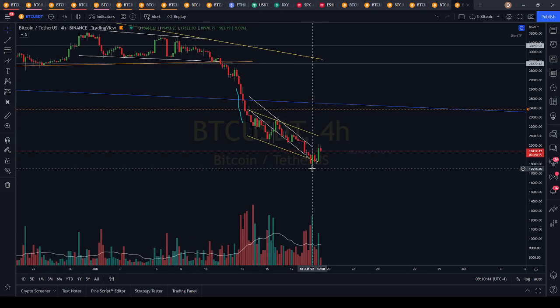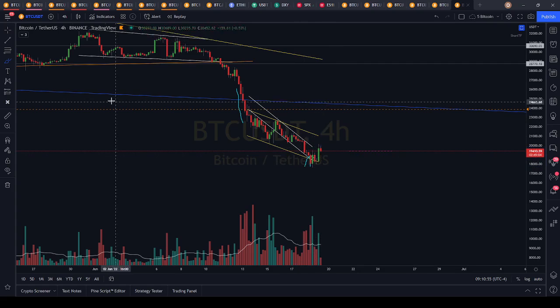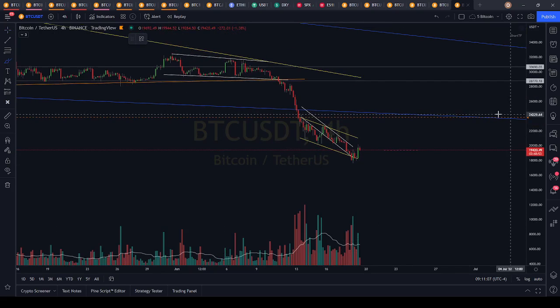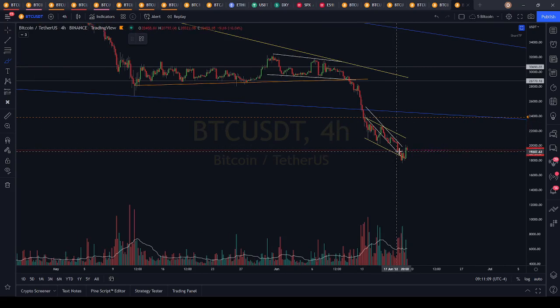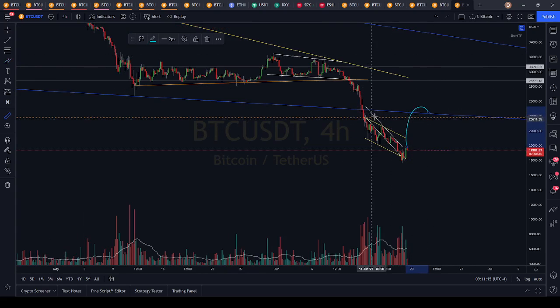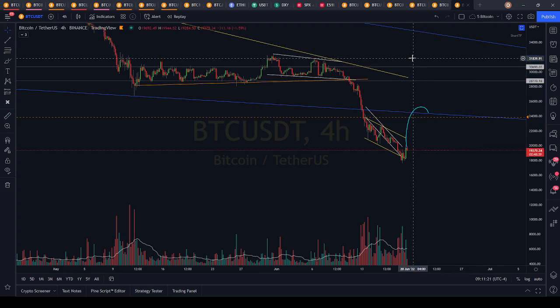Every time it loses a level, my target actually goes down. I wasn't looking for this to be a bear trap, but the second it dropped down, okay, well now I know if we get back in this pattern, I'm interested. And it's just, the larger the pattern you go to, the more impactful those will be. In essence, I opened that trade for less than 12 hours, just saying there's a good chance this will ride up a little bit. But if this 4-hour pattern breaks back in, I'm going to hold this one for a bit longer. And again, it's going to equate to a bigger move because I'm expecting it to at least fill the majority of this pattern. And so that's really the thing.